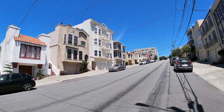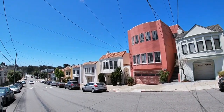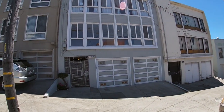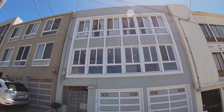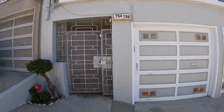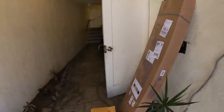And here we are on the exterior. It's a wide street, it's a pretty street. This unit is actually front-facing, so it's directly over the garages. That whole bank of beautiful windows right there. There is one unit above you, and there's one unit below you in the rear. The front, obviously, is the garage.